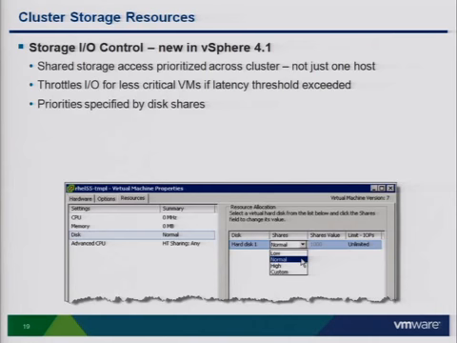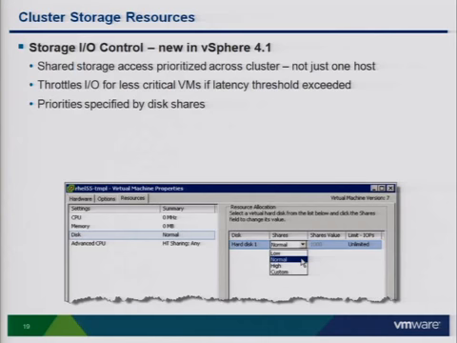Now you can prioritize virtual machine storage across an entire cluster. And this is really important because you might have one host that is not as heavily equipped. It just has one or two VMs on there, but those VMs are using the same shared storage as another host that maybe has more VMs, but those VMs are more important. These VMs that are more on their own still get a lot of access time to that storage array, and they could actually interfere with the performance of those other more important VMs. Now with 4.1, you can set shares that are respected across the entire cluster. So if you have a VM that has twice as many shares, it's going to get more resources than the other one, even if they're running on different nodes.